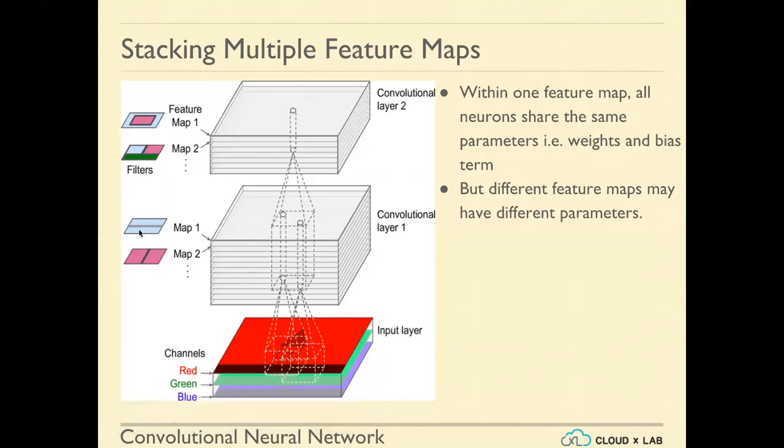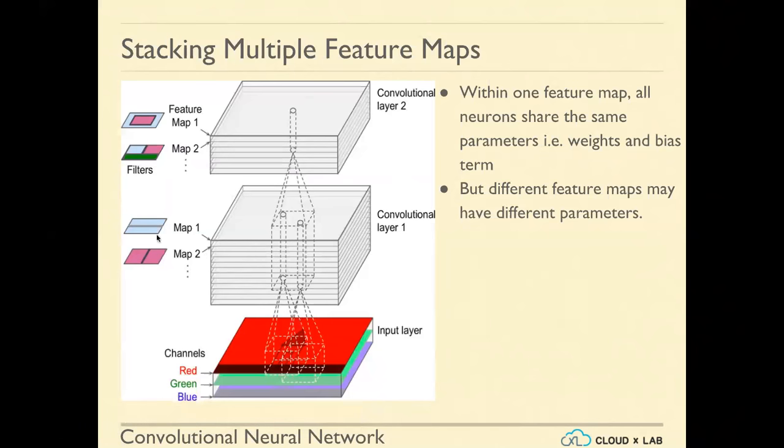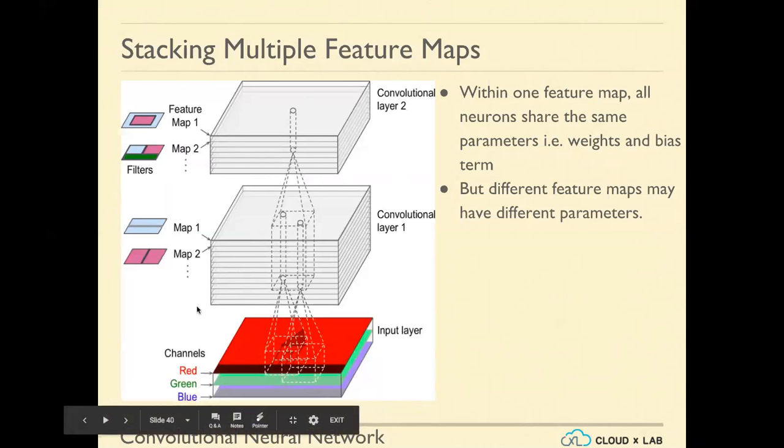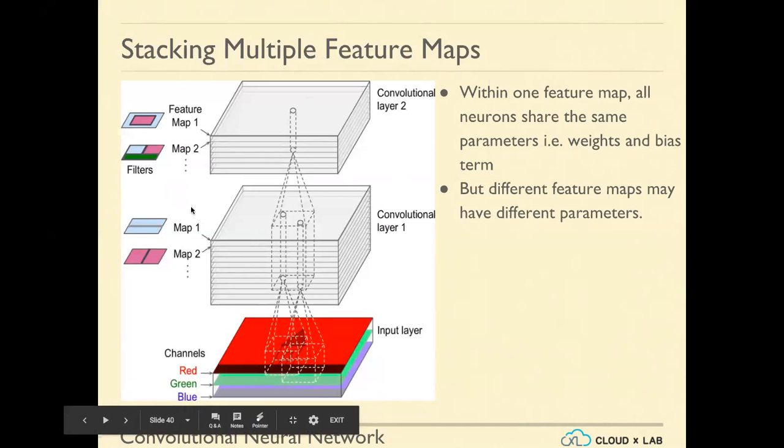Then when we apply multiple filters, each filter results in one layer. This layer is the result of the filter being applied on all of the sublayers of the previous layer. So this map 1 would be applied to the whole cube, and map 2 will be applied to the whole cube, and so on. And this cube actually moves like this.